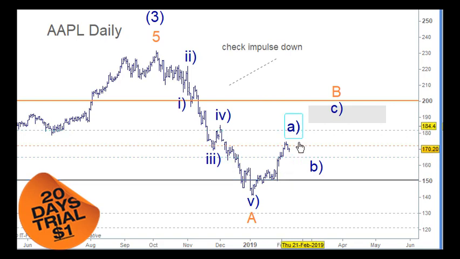And this move up through here so far is not giving me 5 waves, it's giving me 3 waves. There's an A and a B and a C here. So I don't know if I can just put that here, so it's just a 3-wave move up, or we're going to get 5 waves up here with a little correction here and 5 waves here. If we get 5 waves here, then we can look for an ABC pattern here and then another 5 waves to here. But we should come down at that point because it does appear that we've got 5 waves from this top here. So that will be critical on that.